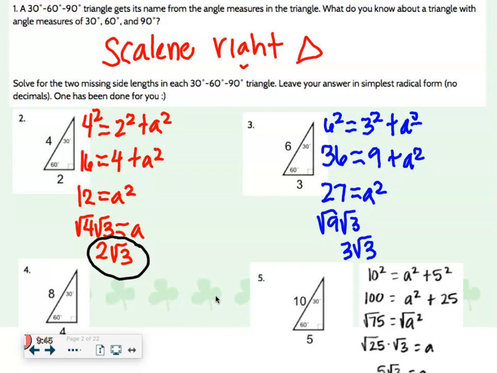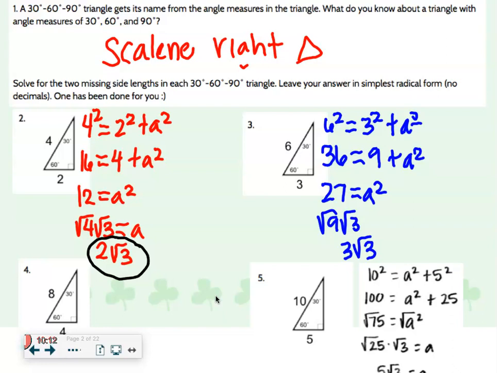Are we seeing a pattern? Is it always 3? These go the same. And then it's just the bottom. Yeah, the bottom and then 3. So let's look here. What's the relationship between our short side and the hypotenuse? It's twice as big, right? And then what do you do to your short side to get to your long side? Multiply by root 3.